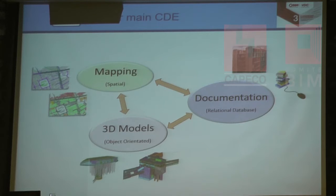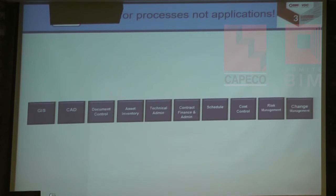When we were back in 2009, beginning our world of CAD and GIS, we did come across a problem. It meant that in this world of documentation and the like, we had a problem. We sat back for a while and suddenly realized that we could have made this project very difficult, because all of the people, from a project management point of view, all of the specialists each wanted their own software. People wanted specialist software for accounts, specialist software for document management, document control, specialist software for managing the assets inventory. And we decided we would not do that.